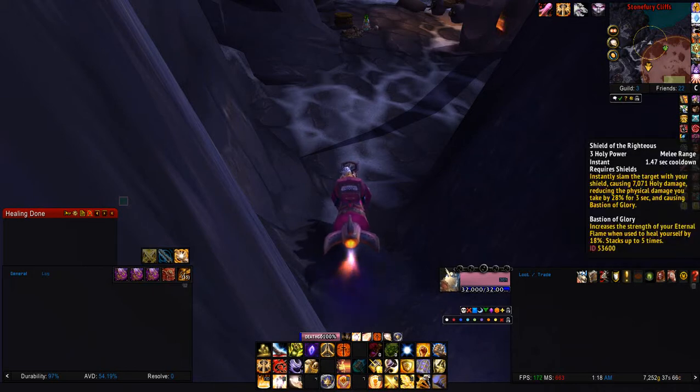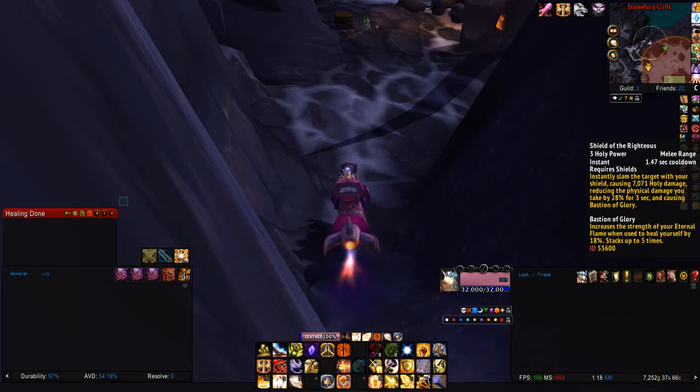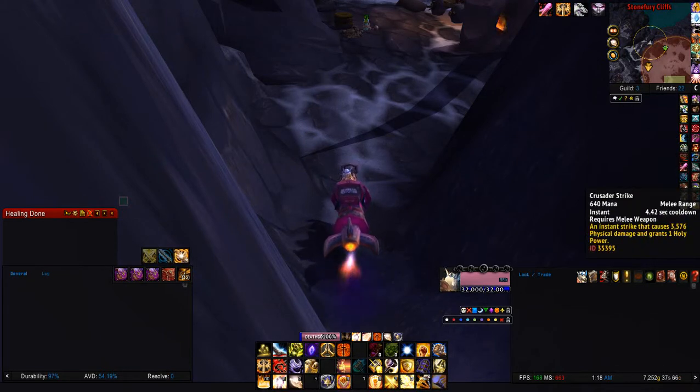But if you're not really taking that damage and you have plenty of life, then of course use your Shield of the Righteous, which will give you a Bulwark which stacks up to 5 times, which will boost your Eternal Flame. So depending on how much damage you're taking, you can let it build up to 5, and then pop your Eternal Flame.